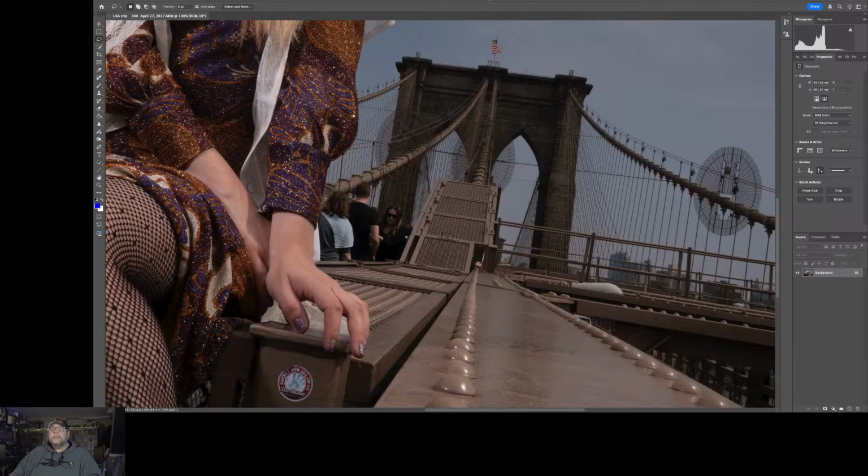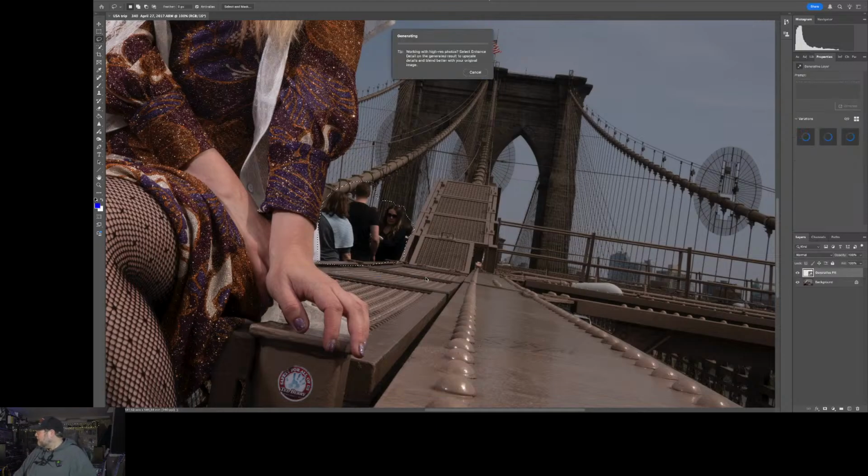And that's the nice thing. So make the selection nice. And here we go. Do generative fill. And there we go.